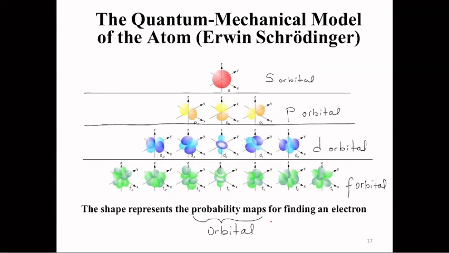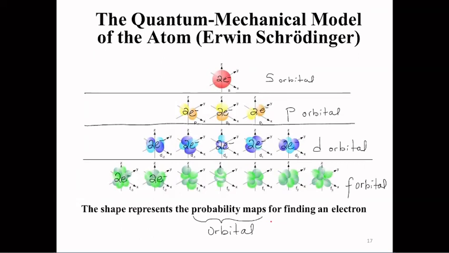Now, each of these maps can hold up to 2 electrons. So the maximum number of electrons that each of them can hold is 2. What I mean by that is that this holds 2 electrons, this holds 2, this holds 2, this holds 2. I'm just going to finish filling them up. Each of them gets filled by a maximum of 2 electrons.